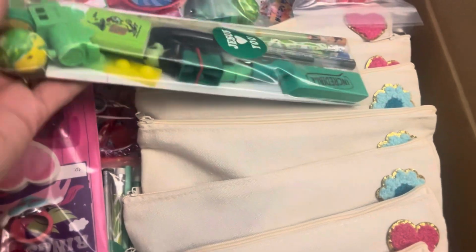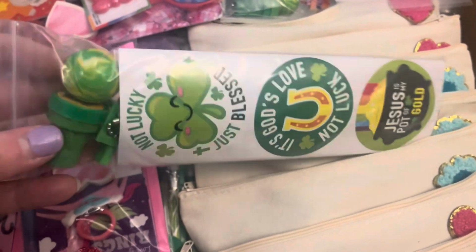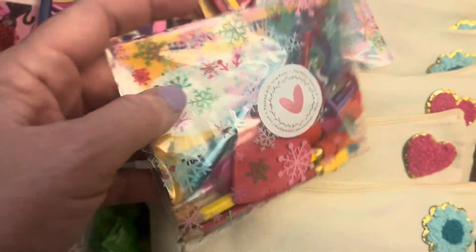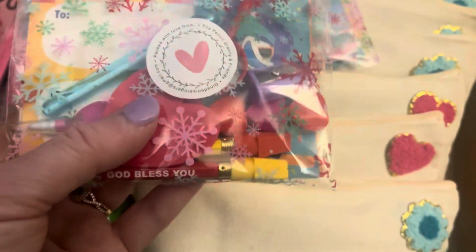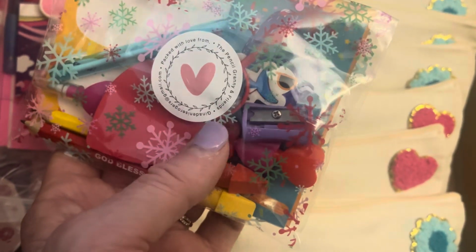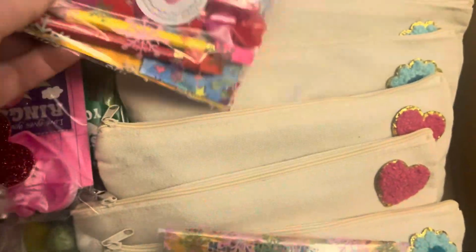Here's another St. Patrick's Day. I love these little train whistles. Those are really fun. I pulled everything that was green in my house to make those up. And then these are really cute. These are actually smaller pencil packs. I used these resealable bags that I got on clearance at Hobby Lobby, I think. And it has a small pen, these golf-sized pencils that say God bless you on them, with some pencil caps. I got those on Amazon. And then, of course, a sharpener and some fun things in there and a Valentine. So those were really fun to do. They're small but mighty.